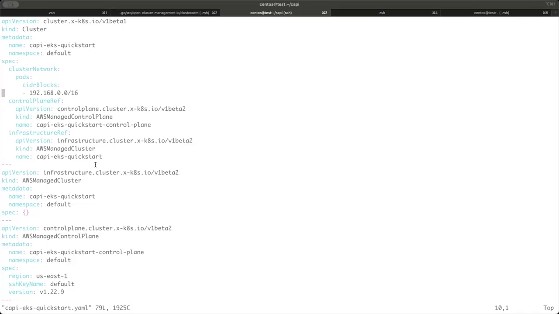Because there's controller and code in the back that's supporting these AWS managed control plane references, right? So yes, it will provide an AWS OCM managed control plane, and then anyway.